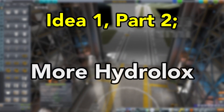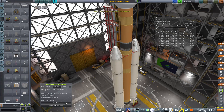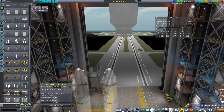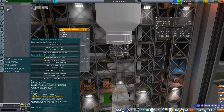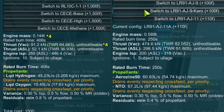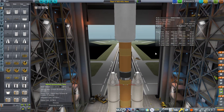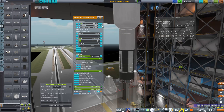To get a more substantial increase in payload capabilities, some major changes are going to be needed. I call this version the Titan V NEXT. The NEXT brings two major innovations to the table. Firstly, the separate aluminium-copper tanks on the first stage were swapped for isogrid aluminium-lithium tanks, which substantially cut down on the dry mass. Secondly, the Kerlox second stage was replaced with a Hydrolox stage. Since KSP-RO doesn't feature a Hydrolox LR91, I simulated one with four RL10-A4s, which generated approximately the same thrust as the LR91 series and had approximately the right mass. To achieve the same burn time as before, the second tank had to be stretched, which made the rocket look even sillier.